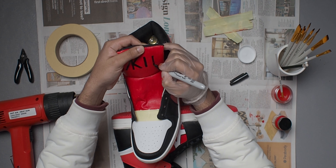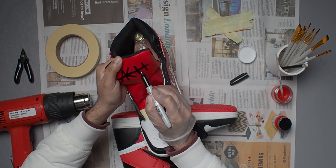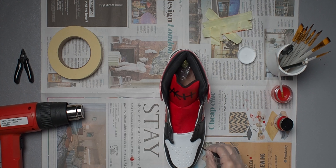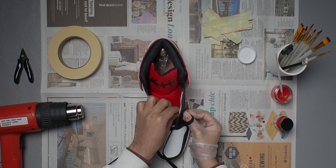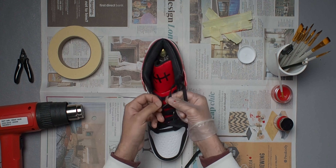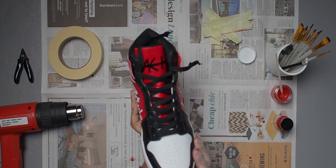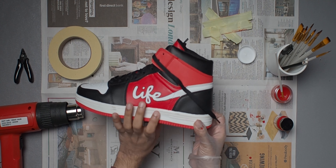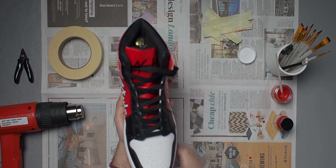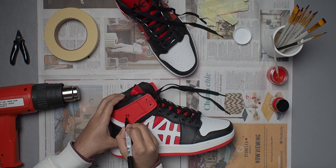Now onto the tongue of shoe two. Since I did a black signature last time, I'm taking a different approach — instead of leaving an area white and filling it with a black Sharpie, I'm going to fill the whole tongue in red and then do my signature on top of it afterwards. I referenced the other shoe for placement, but when I went to do it I didn't realize I'd done my signature slightly smaller. I noticed after completing it and had the option to paint over it, but I kind of liked how it came out and decided to leave it.